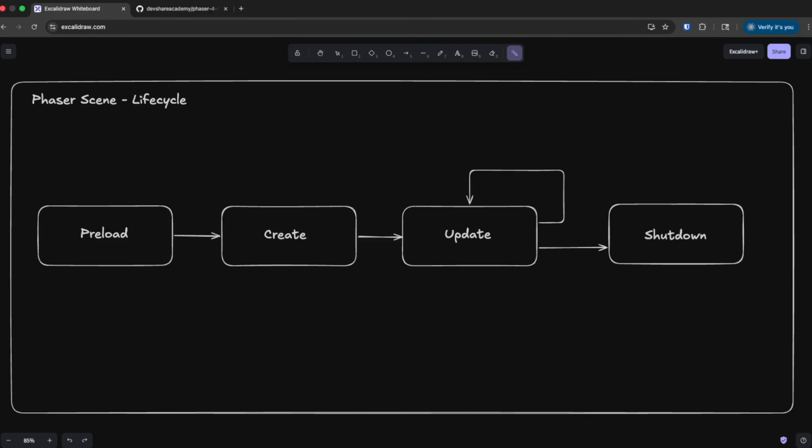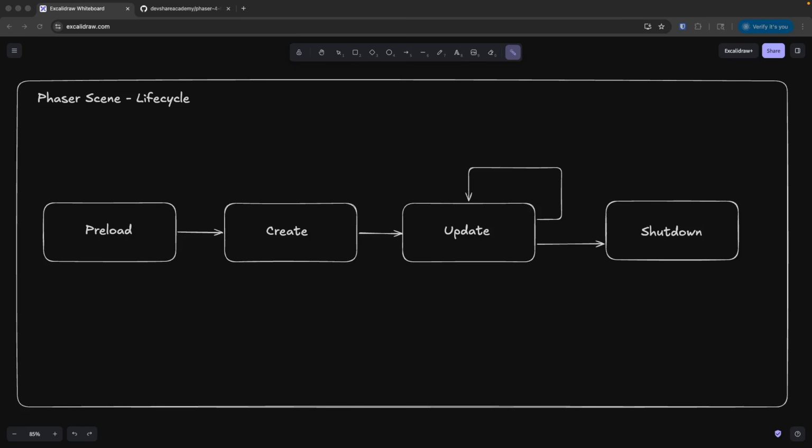Preload, this is where we want to load in any assets, like images, sounds, and data that we'll need for our game. Then create, this is going to run once after everything that we need is loaded. This is where we'll build our game world. And then finally update. Update is going to run over and over again, usually about 60 times per second. This is where our movement happens, we'll check for input, and our game state is going to change. And we'll keep repeating our update loop until we receive a signal to shut down our scene. If you understand preload, create, and update, you already understand the core of Phaser.